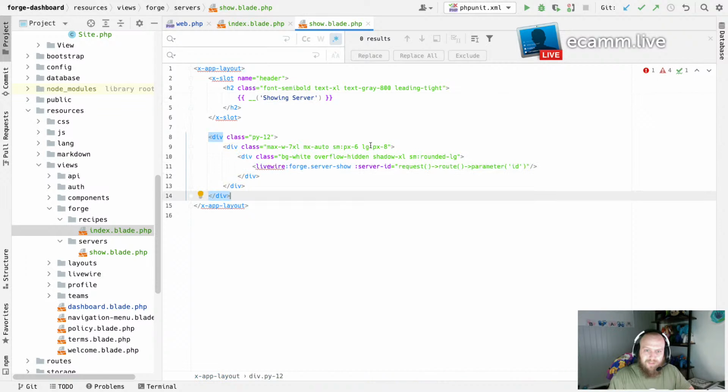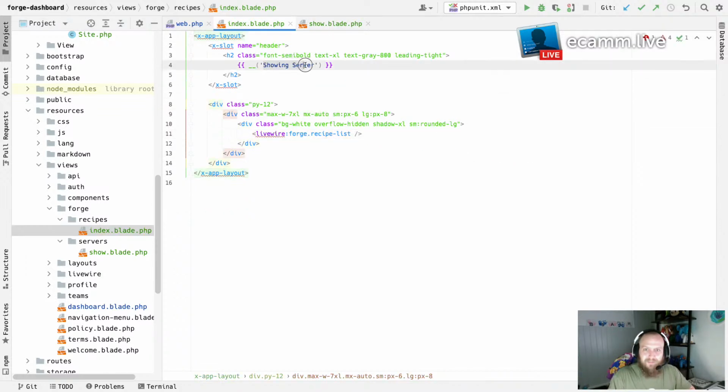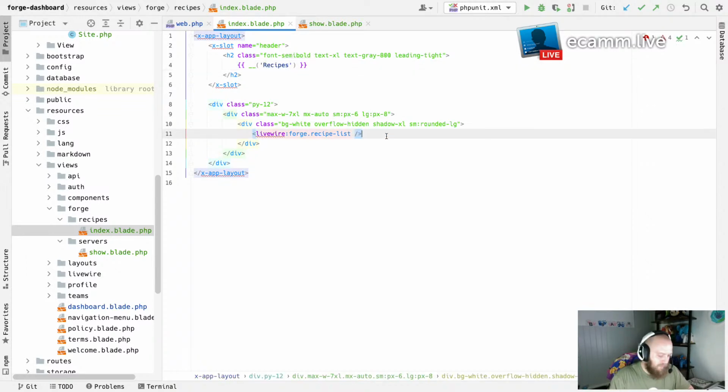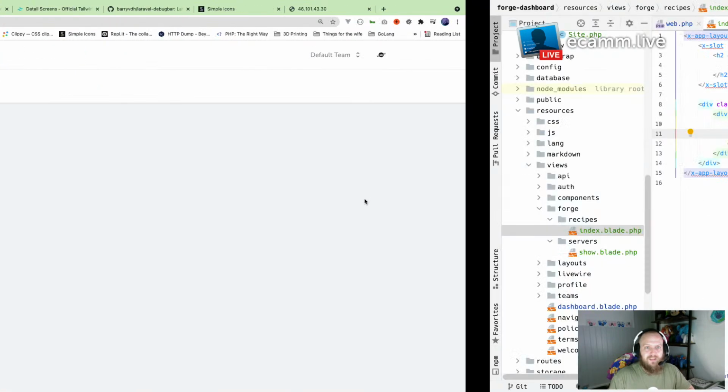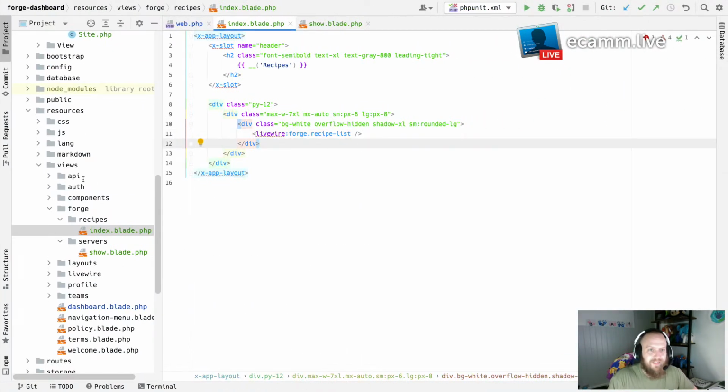No, wrong one. So recipes index over here. So recipes, recipe list. So now we just need to work on this recipe list over here.